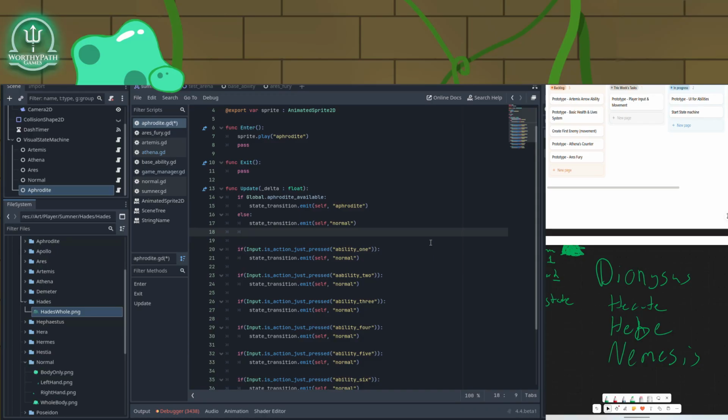Now, I'm going to have to decide it's an ability 2 through 4. 2 through 5? Maybe. Aphrodite very clearly should go with Aries, just to be clear.